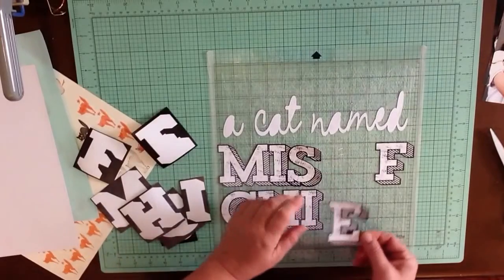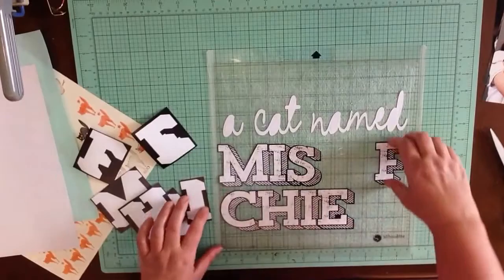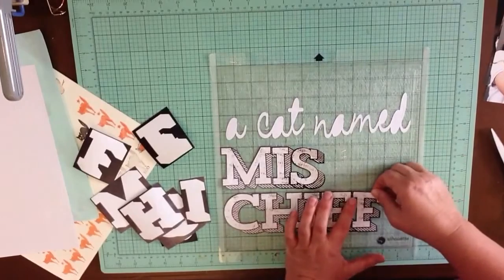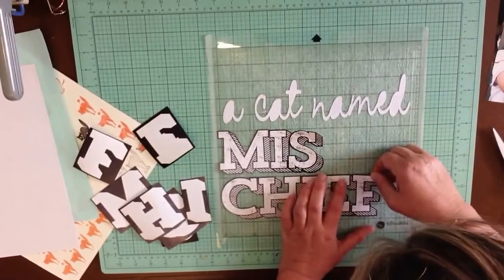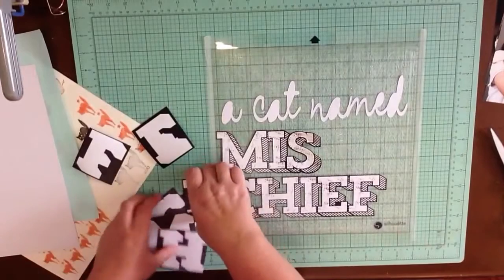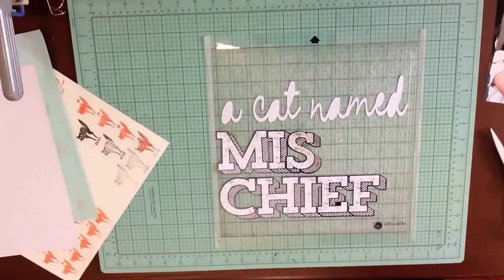So apparently there's a cat named Mischief on SpongeBob, which I didn't know, but that's apparently where they got the name. I thought it was because we were hiding this cat from my husband, and I finally felt so guilty. I told him we're hiding a cat.